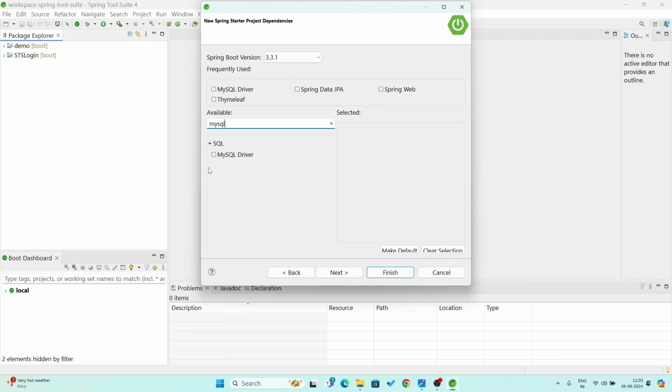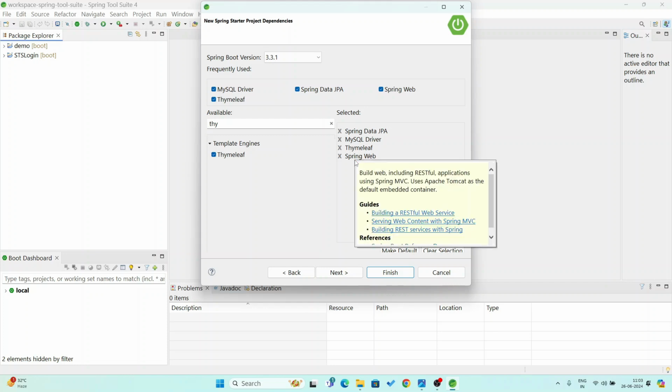This is the MySQL driver. Next I will write Spring JPA. This is Spring Data JPA. Next I will write Web, Spring Web. And last I will write Thymeleaf. So here I use 4 dependencies: Spring Data JPA, MySQL driver, Thymeleaf, and Spring Web.